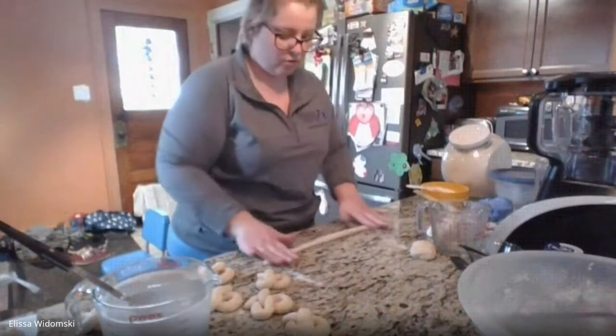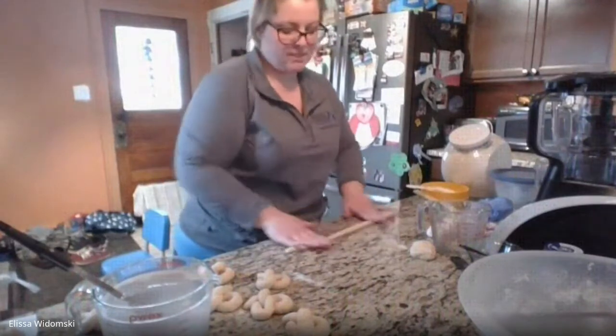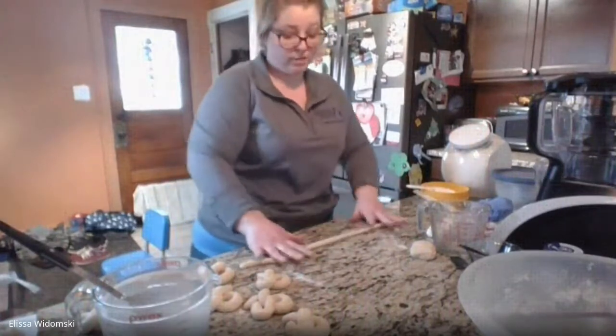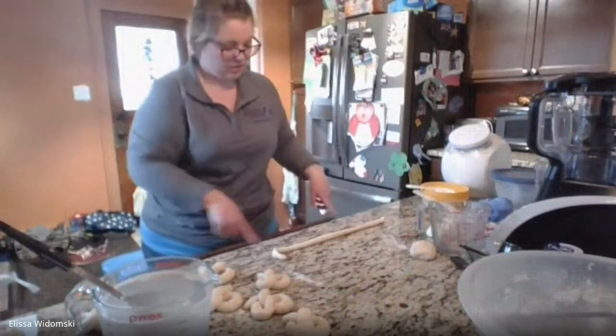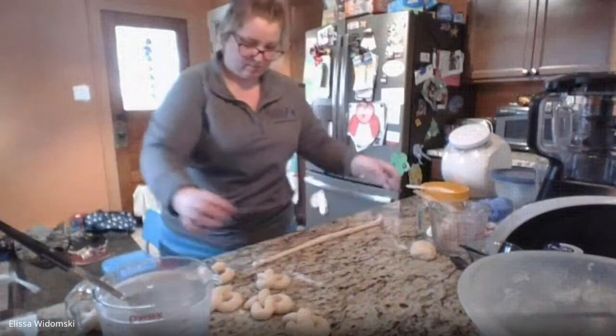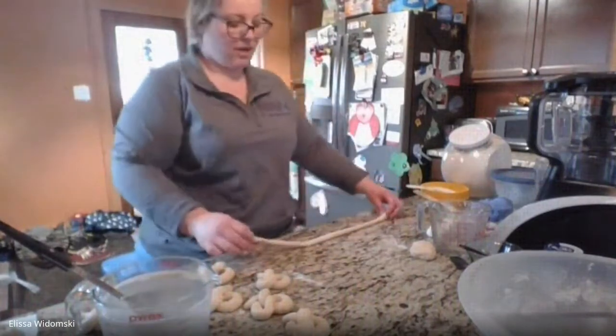And all I've done is roll from the center out to the sides. Recipe says it's got to be 20 inches. You can guesstimate as best as you can. You could take a ruler and measure if you really wanted to. I have a drawer right here in front of me. It's 22 inches, I think, when I measured it. So I just kind of am eyeballing it to be almost the whole length of that drawer. And that's how big I want it to be.